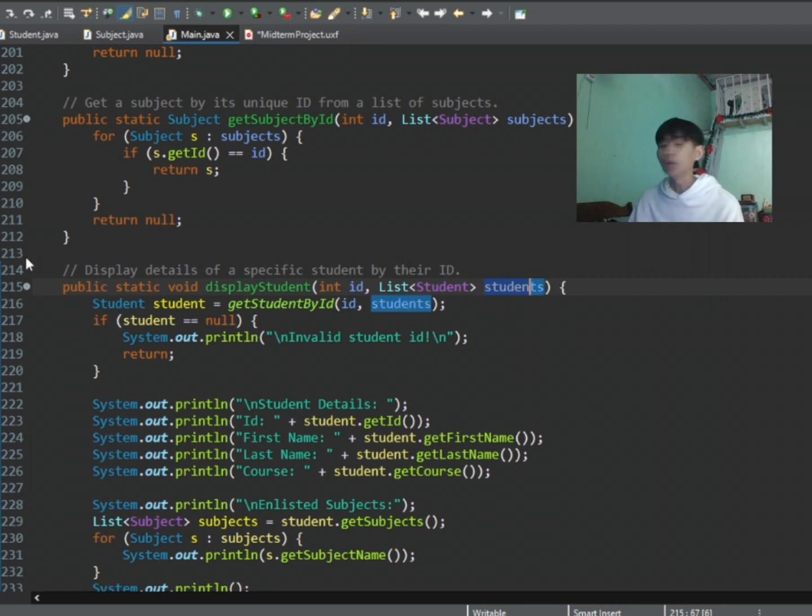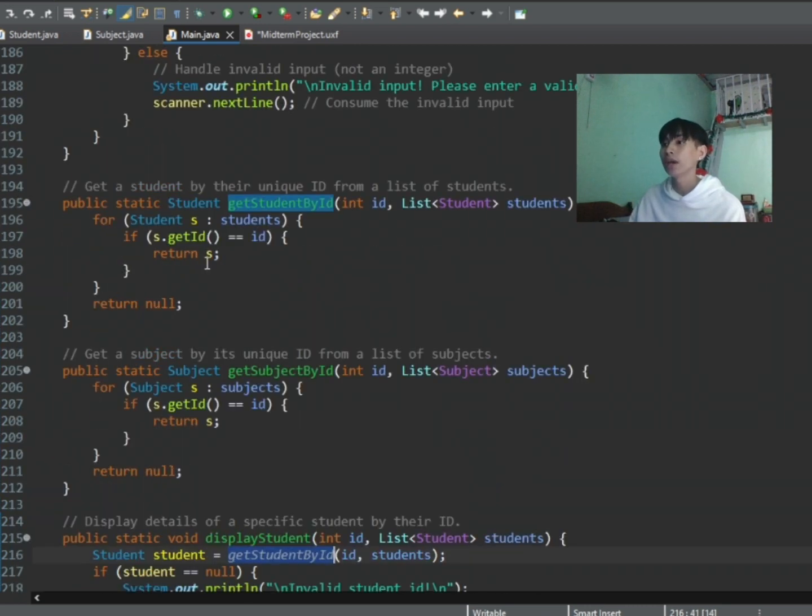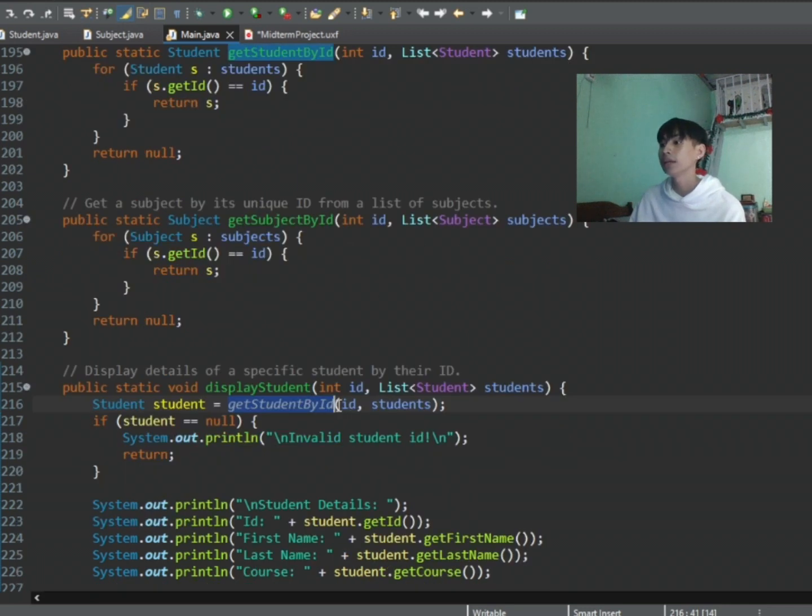So sa loob niya is gagawa tayo ng object na student and then is equal to getStudentByID, which is tatawagin niya yung helper method natin na ito. And then nanghingi siya ng value, or meron dapat na siyang value na student ID.